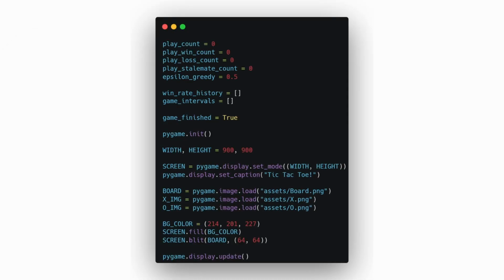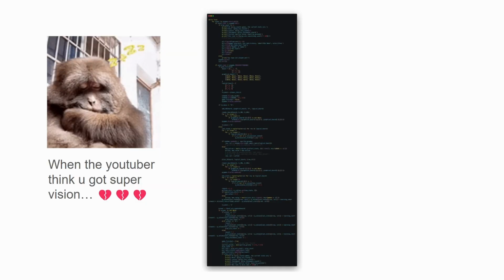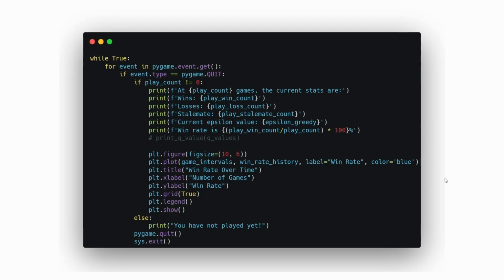After that, we reset some counters and initiate the PyGame window and update the display to reflect as such. Now here's the rest of the code in its entirety. For ease of understanding, we will break this down part by part. The entire body of the code will be run in a while true loop so that it runs indefinitely till the user closes out the window. To capture a window close, we use a PyGame event listener. Upon close, we print some statistics in a similar manner to how we have done before, but this time we also show a pie plot of the win rate over our played games.